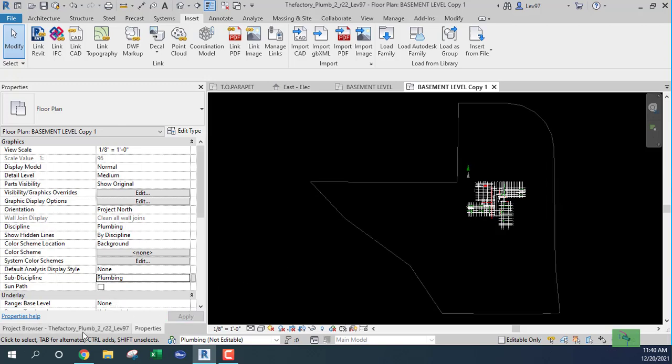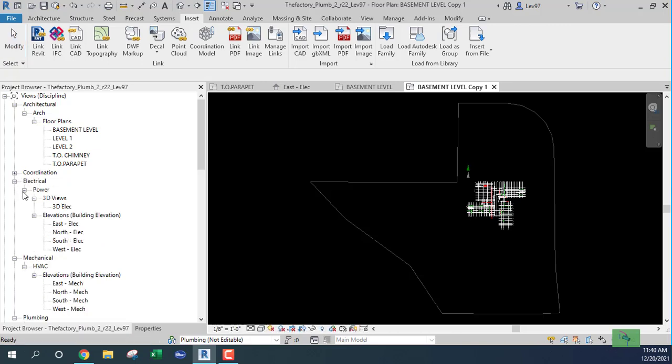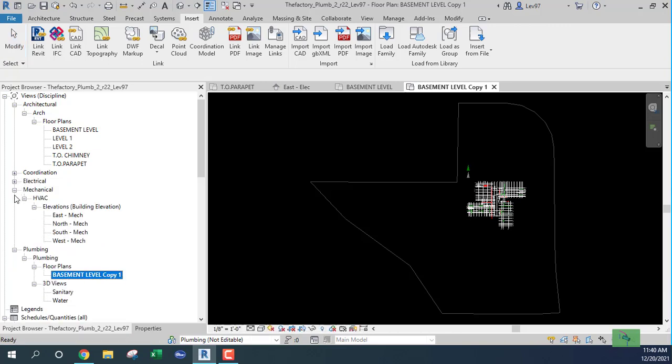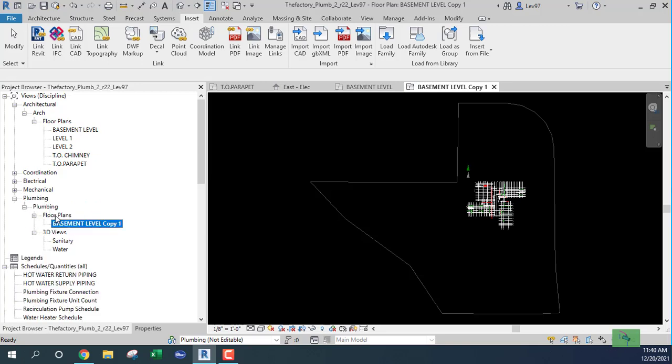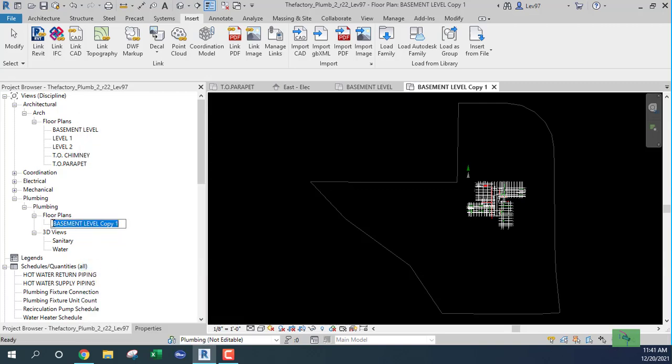Okay, so that's that. When we go back to our browser and look under plumbing, I'm going to collapse these. So we've got basement level. I'm going to rename that. Let's call it plumbing basement level, and erase this, otherwise Revit is going to give me a duplication error.